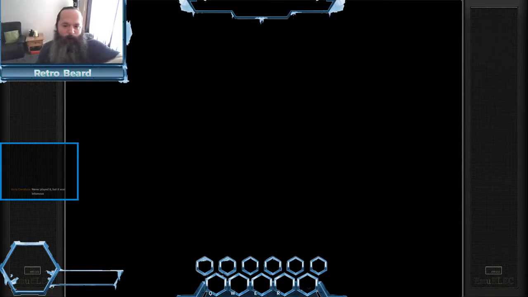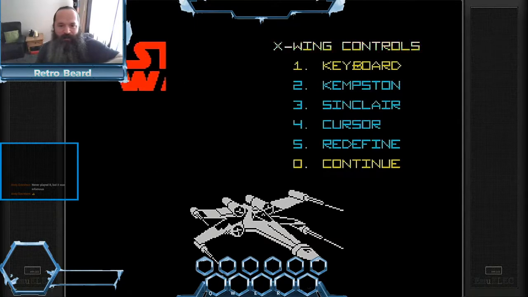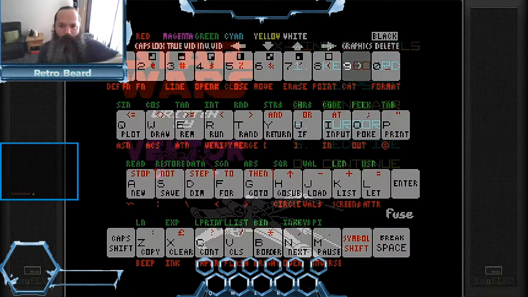Come on. Don't get cocky, kid. Da-da-da-da. The control system is with you always, Luke. That's Zulu.